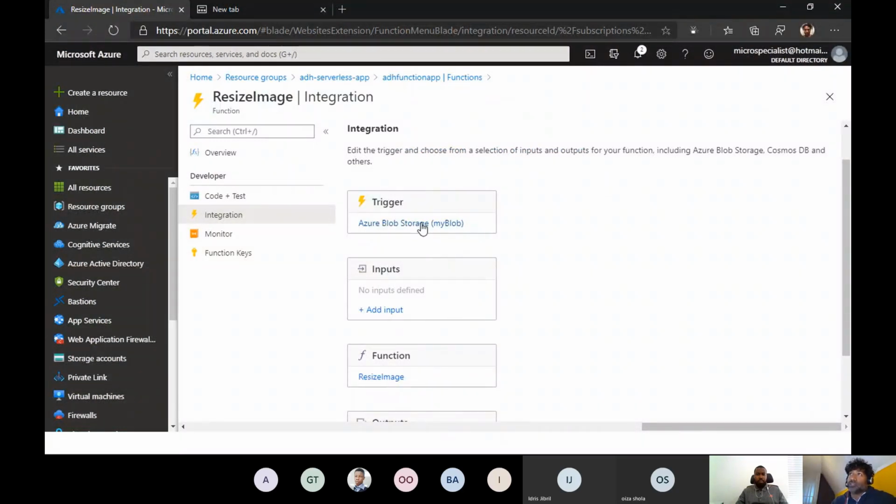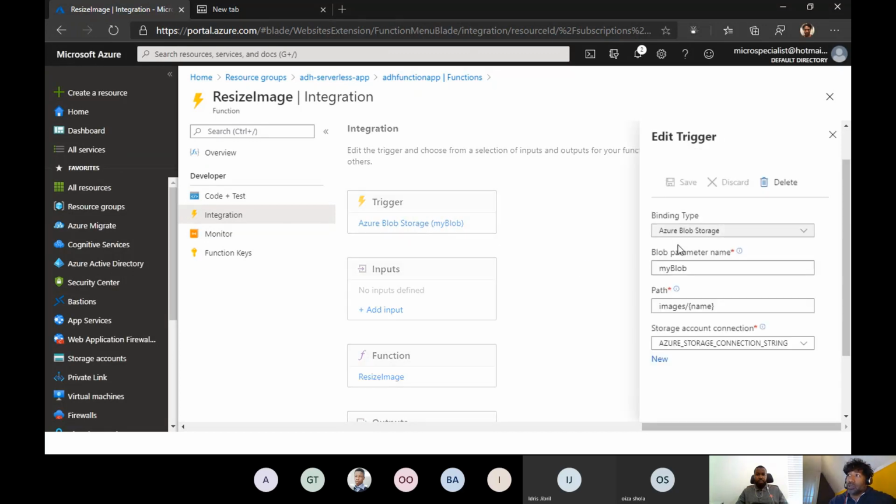So, a function is just a portion of an application, and the trigger to that is that something gets uploaded to a storage account, and then my function runs. So this function really just looks at the Azure blob storage, which is called my blob under images, and then the blob connection string that it's utilizing.